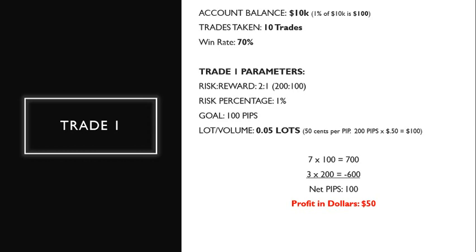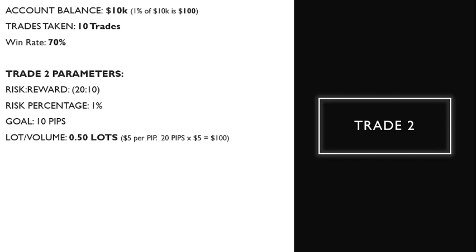Okay, let's go to our next example. Trade 2: 20 and 10, risk percentage is 1%. Same risk percentage, right? But here we're only going for 10, so our stop loss is 20. All right, so at 1% of a $10,000 account, that's still $100, right? Okay, so if I'm going 20 pips and risking $100, what lot size can I use that would equal $100 at 20 pips? 0.5, right? Because that's $5 a pip, so $5 per pip, 20 times is $100, right?